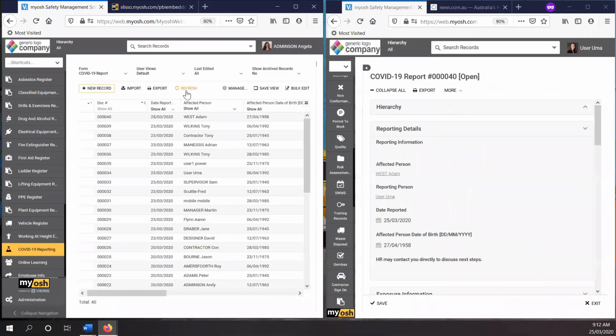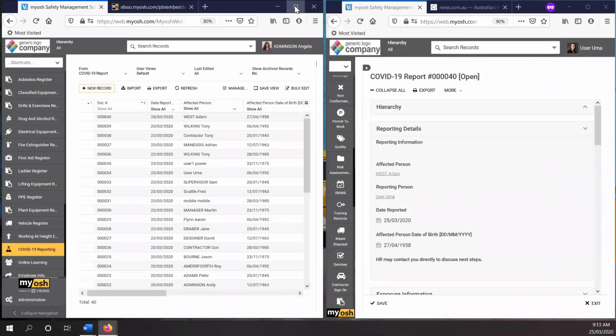For those of you not familiar with myosh, with Viking, all we're doing here is adding a group into your solution and putting people into that group. If you're not in the group, you can't see the documents. So now we've sent this notification to the group, and Angela Admonson is within that group.